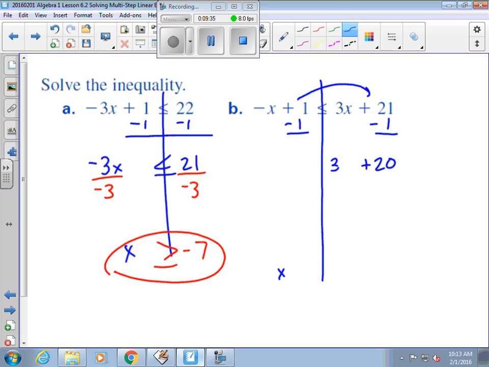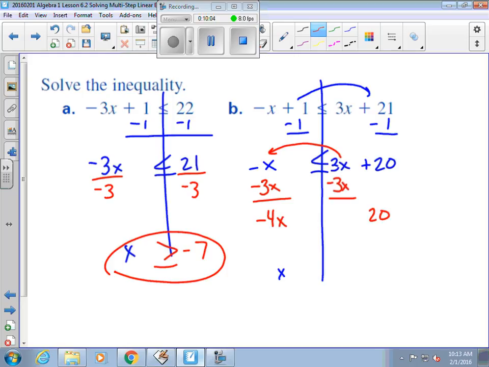So you still have 3x there. You still have negative x on the other side. And all we did was subtract 1 on both sides. So less than or equal to is going to stay just like that. Undo the fact that it says positive 3x by moving that over to that side. It's positive, so undo it by subtracting 3x. You do it there, do it here. Negative 1 minus 3x is negative 4x. That canceled out and leaves us with positive 20.